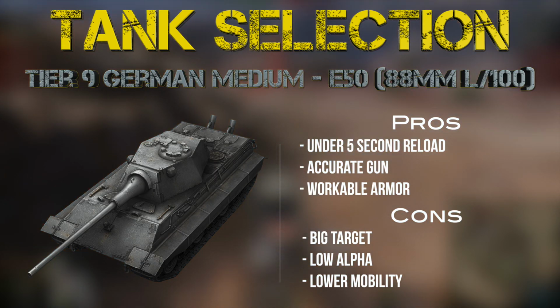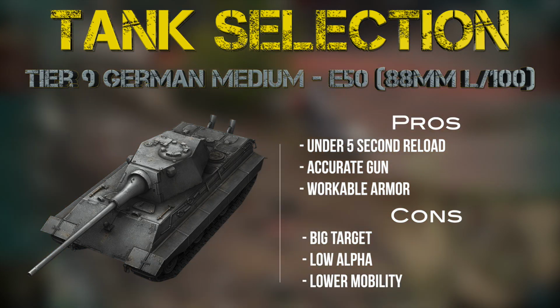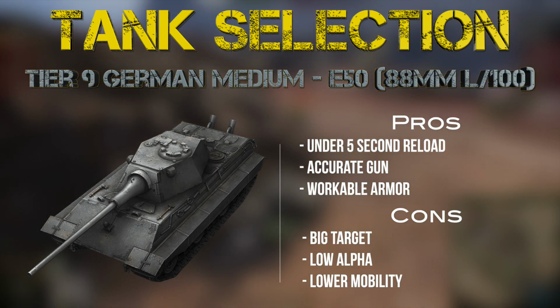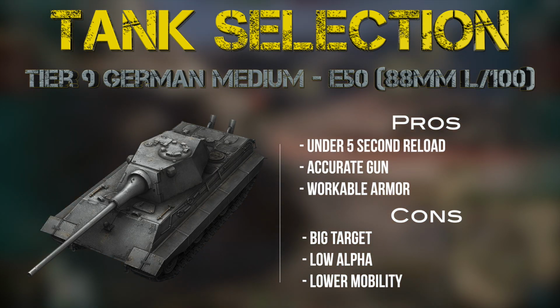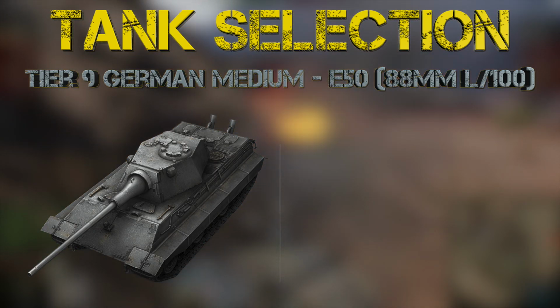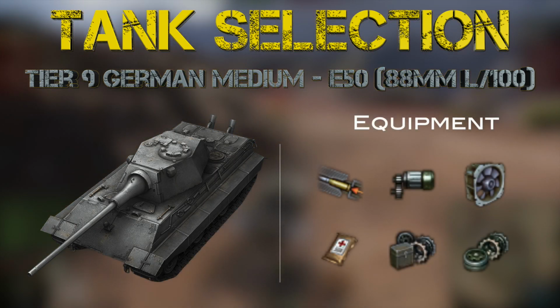The downside to using this tank is it's a huge tank. It's a big target on the field. It's pretty tall, it's pretty wide, it's pretty long. It's just a big target. With that 88, you're going to have low alpha. So people may rush you, and it doesn't have the best mobility for a medium tank.